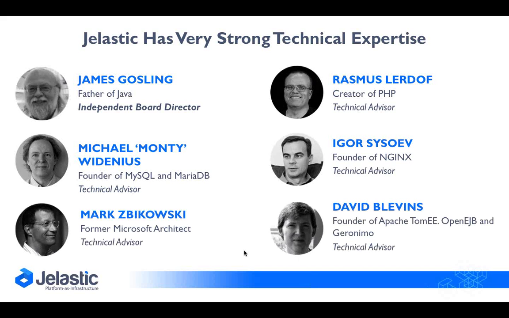And they are not only formal advisors. They help Jelastic to improve technology. For example, Rasmus Lerdorf helps to review PHP implementations. So he provides different kinds of expertise. Monty helps with databases. Mark Zbikowski helps with our architecture and with our dev processes. James Gosling helps with positioning, marketing and business. Igor Sysoev helped a lot with Nginx. We are using a lot of Nginx inside. And David helps with Java enterprise applications.